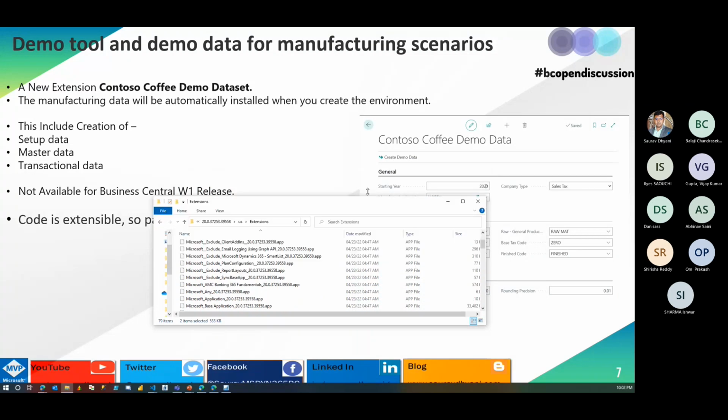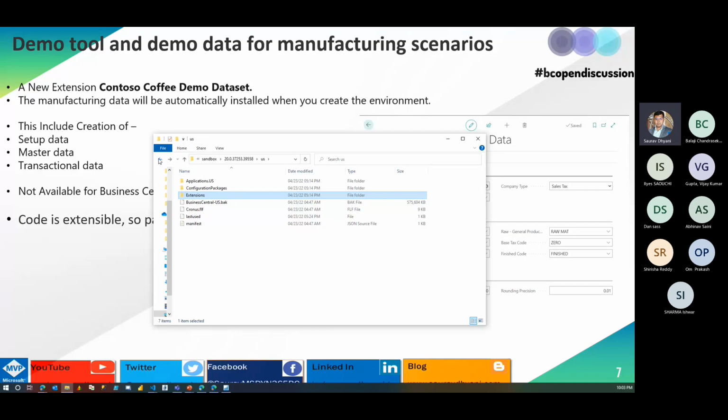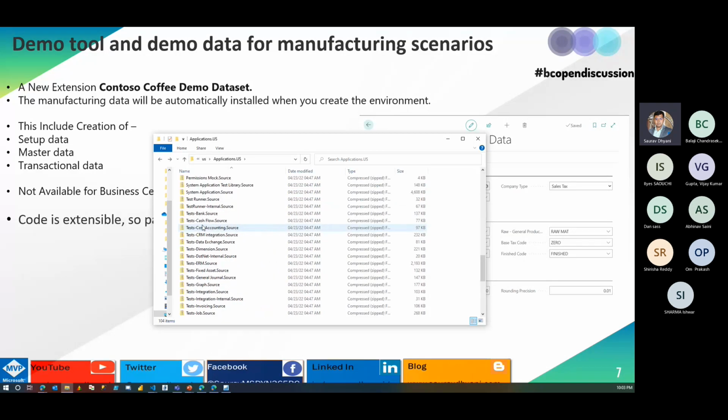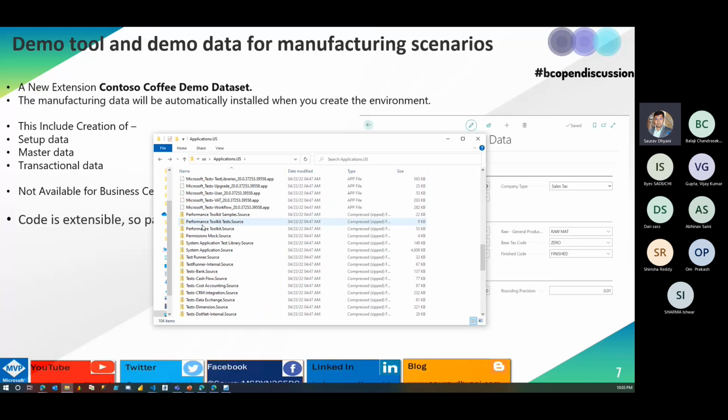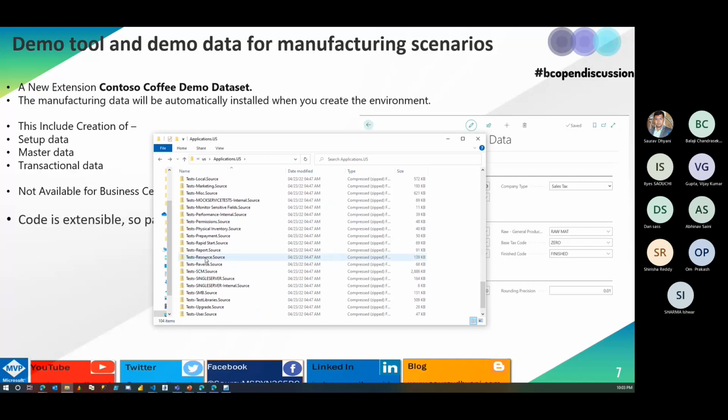And the cool part is that the code for these is extensible. So if a partner would like to build their own demo data around it, the code is extensible, and you can just take a dependency on this app and then build a PTE against it, which has the scenarios that you think are missing from Microsoft code.